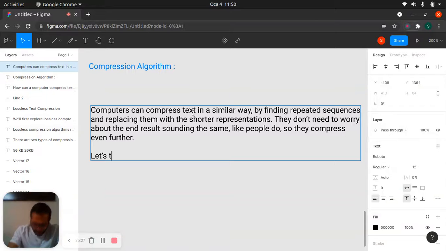Let's try it with this cut from William Shakespeare.